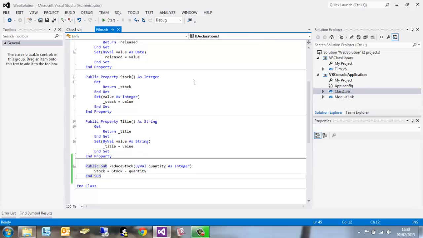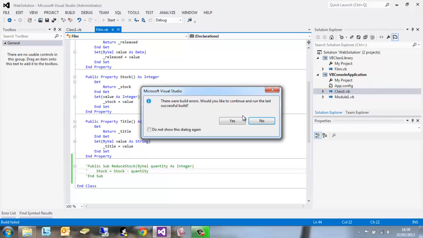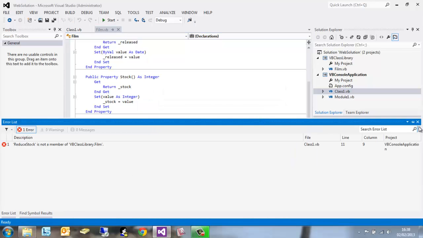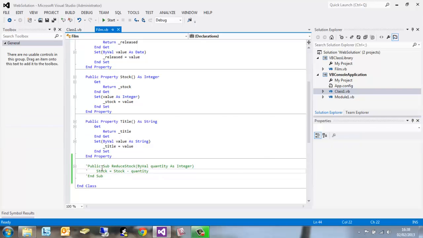If we flip back to our film class, I think now would also be a good time to show you how to comment in VB. If we highlight all of it and click the little comment out the selected line button at the top, or you could shortcut Control K, like so, it adds in a single quote, or an apostrophe. If we now run that, it's not going to work, because this code actually doesn't do anything anymore. It's not part of the code.